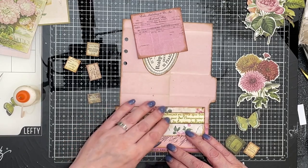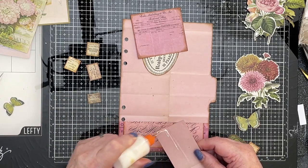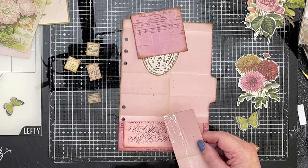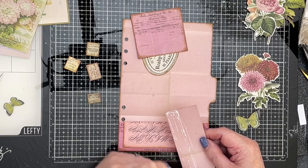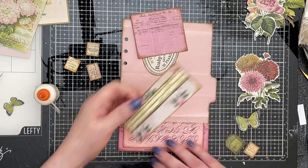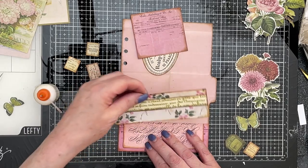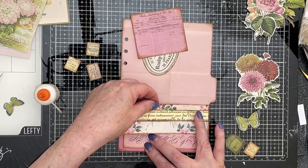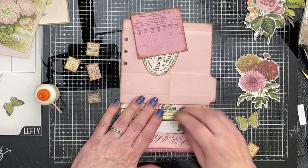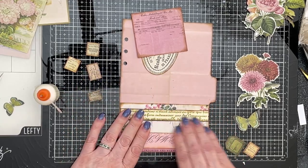So just want a bit of glue on the bottom. Make sure that's really in place, in the right place. And then pop that just underneath the tab, straighten it up there, and then it should be nice and square. Lovely.